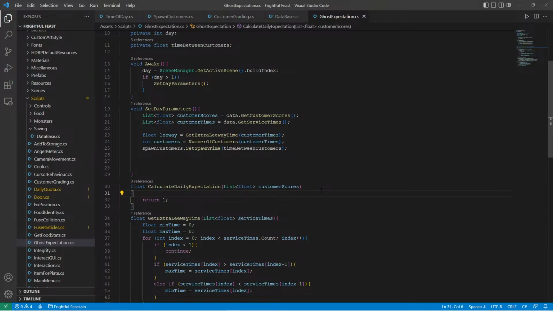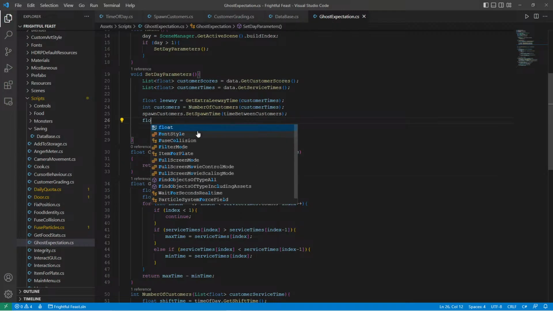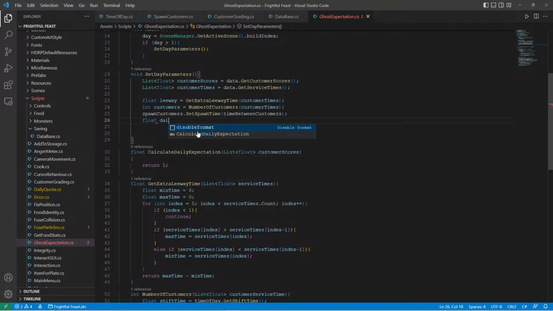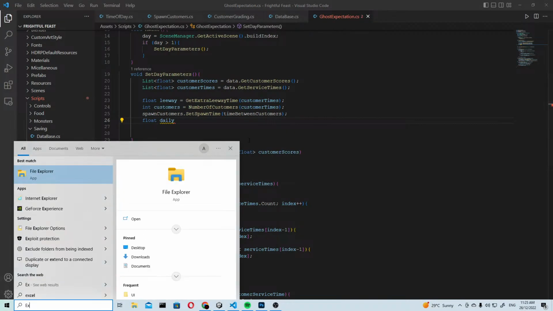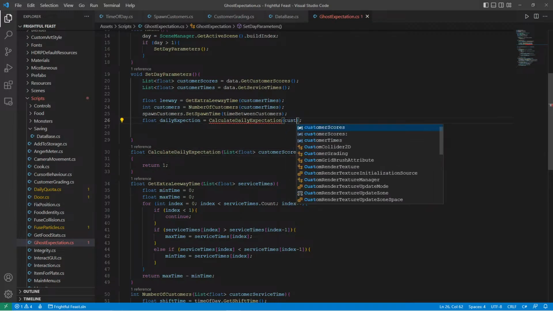A data type like float before a function name means you can return a value, which means if I make a float variable called daily expectation and set that equal to the function, this is allowed because this function returns a value. Oh, I haven't passed in a value, whoops.